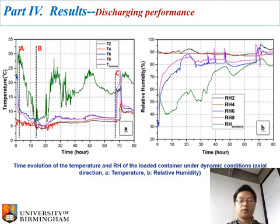And finally, we did experiments also under dynamic conditions, but carrying real items. We carried four kinds of green leaves and fruits inside. The container was transported by a normal truck between Chinese cities. In the left figure, the green line also means the ambient temperature, and the other curves mean the temperature inside the container. You can still see the temperature inside is quite stable, between 5 and 10 degrees. It is located in the required temperature range. And the right one shows the humidity. Also, the humidity is around 80% to 90%, which is also in the suitable range.